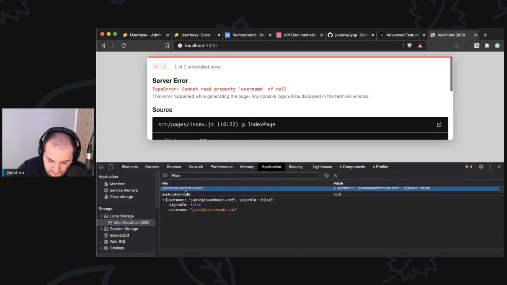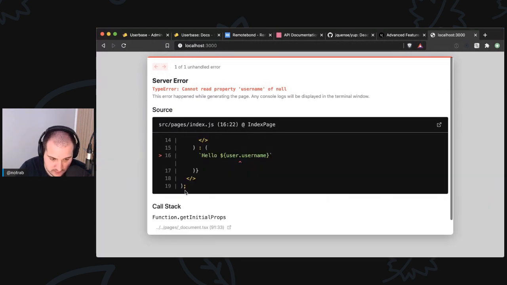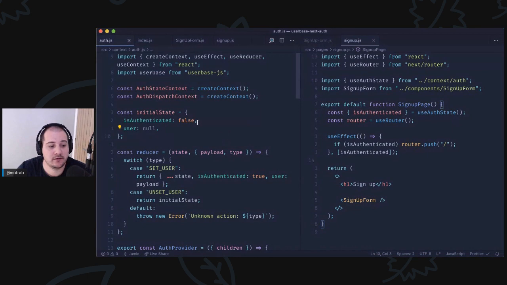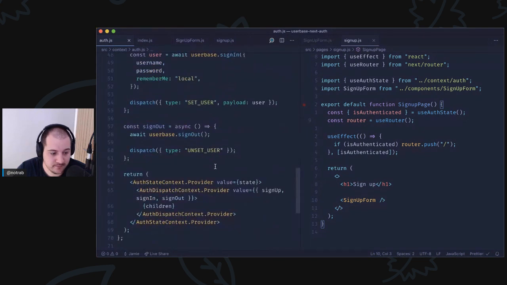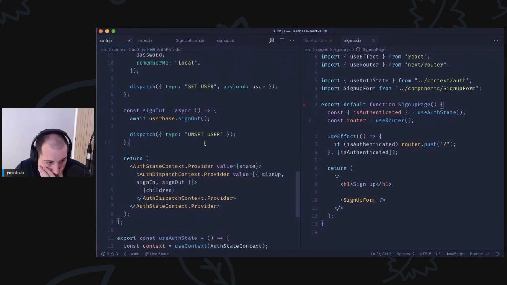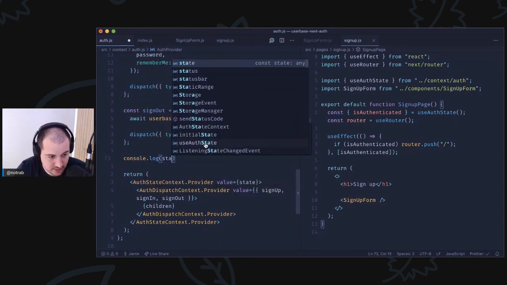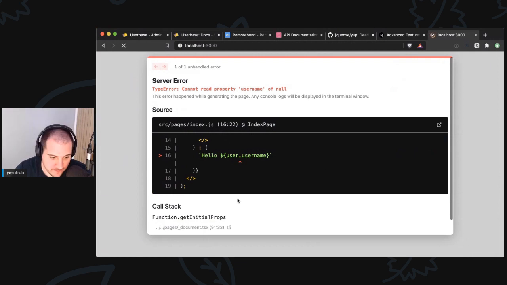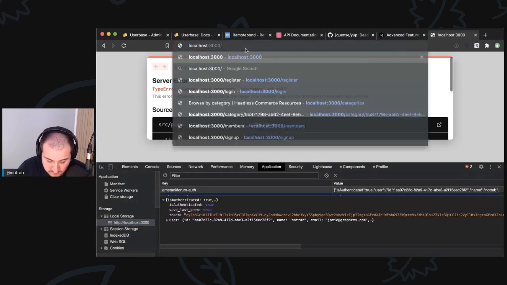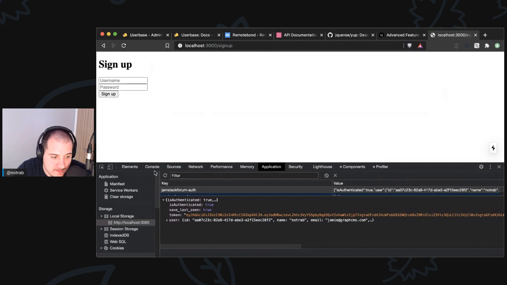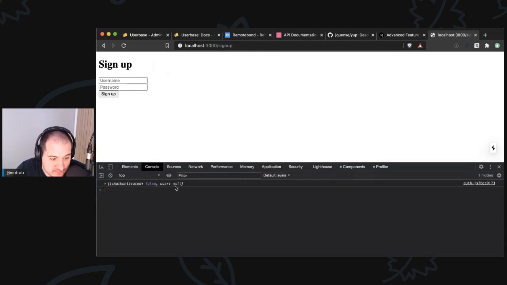Userbase current session. Were we previously logged in? Console logs state. isAuthenticated is false.